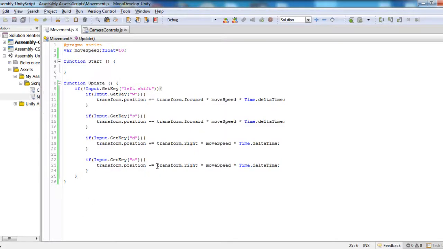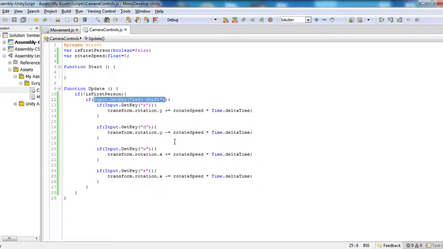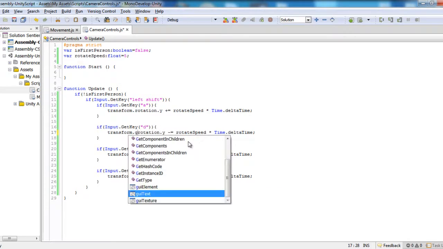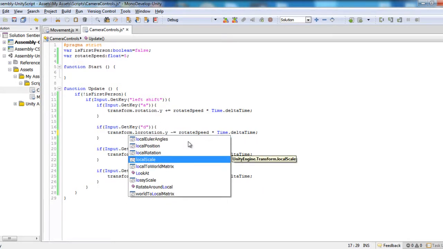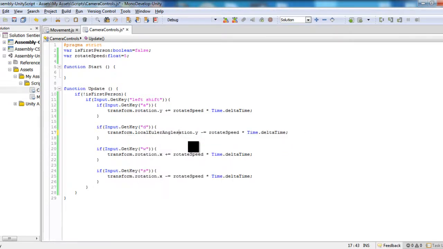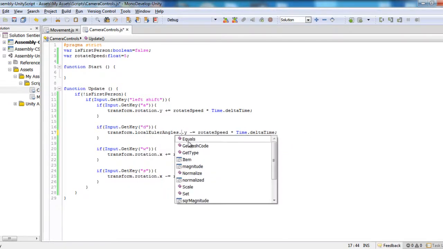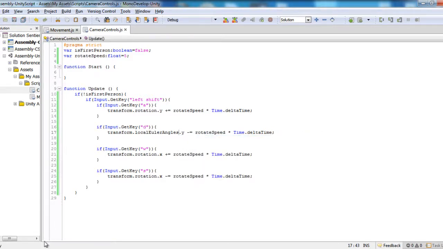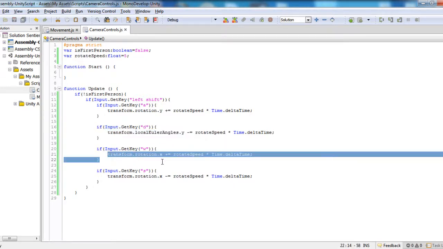Oh, I know what the problem is. Transform dot local rotation. Sure, why not? Copy that.